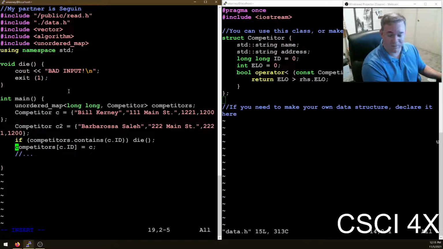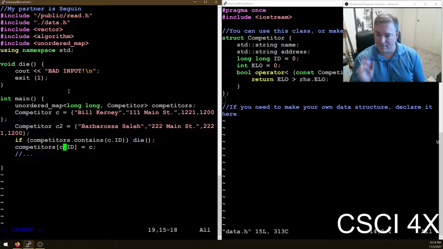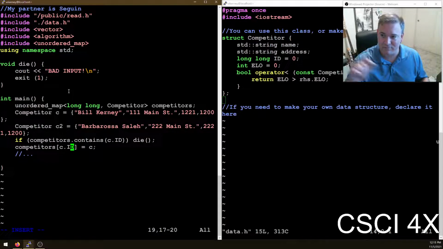It puts all the data from the competitors in. So it uses the long. That's the key. That's what it uses to search for the record. And at this point in the record, it stores all of the data. So it uses the ID as the thing to search for.